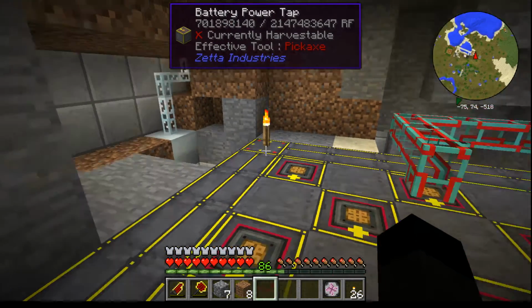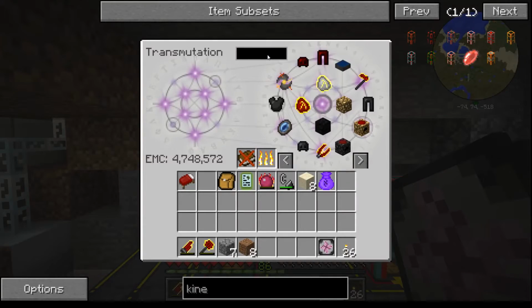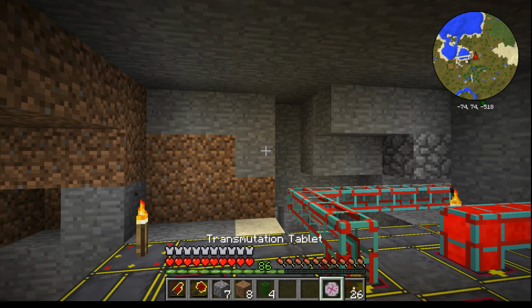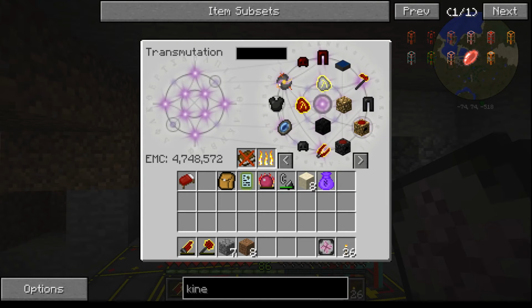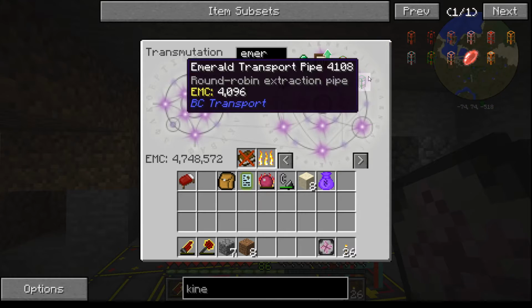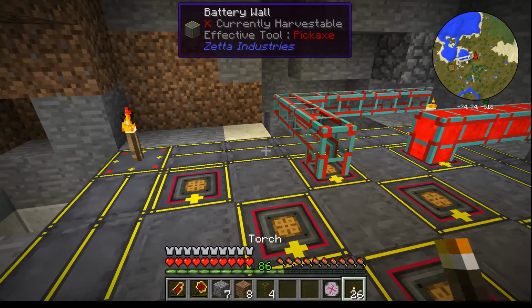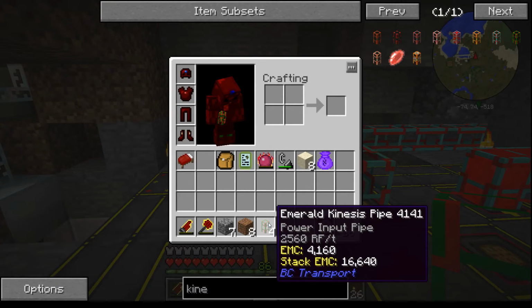However, we have a problem, and the problem is simply this. Let me get some emerald kinesis pipes. 1, 2, 3, 4. Emerald, that's an emerald fluid pipe. Let me try that again. Emerald, 1, 2, 3, 4. I've harvested the diamonds, which is why I've got a little bit more RF at the moment. These things can transfer a maximum of 2,560 RF per tick.